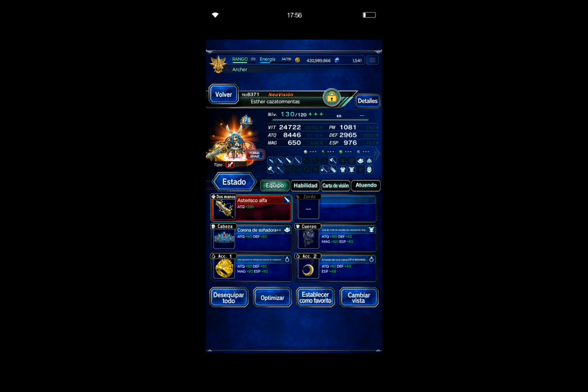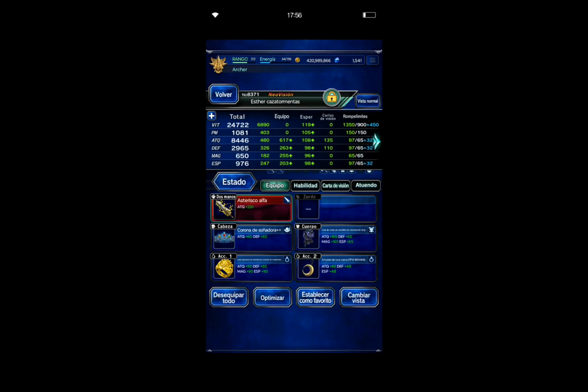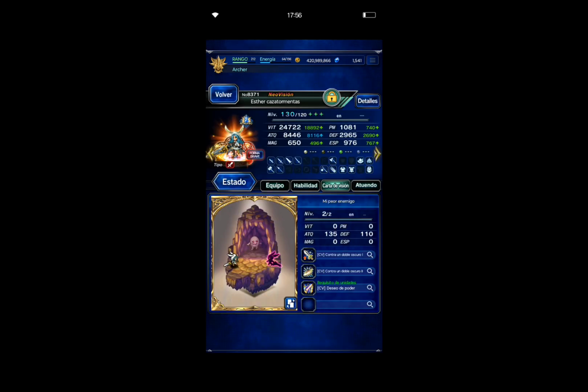Base form, gear for damage. Max at everything. Using her card.